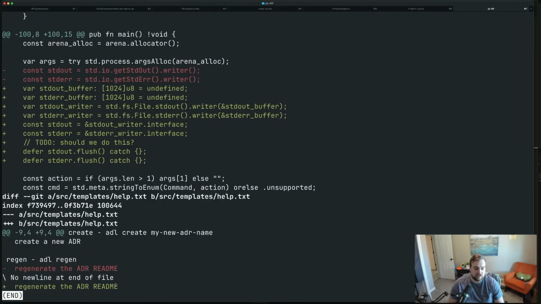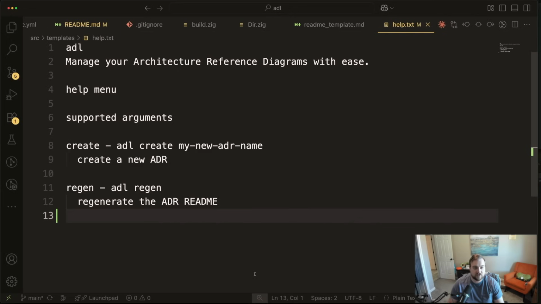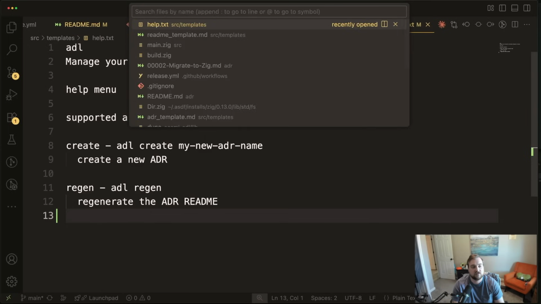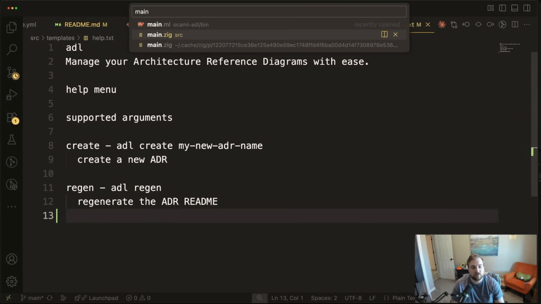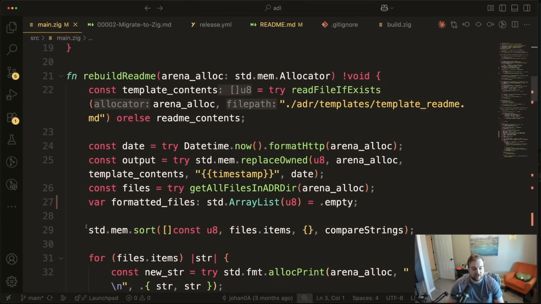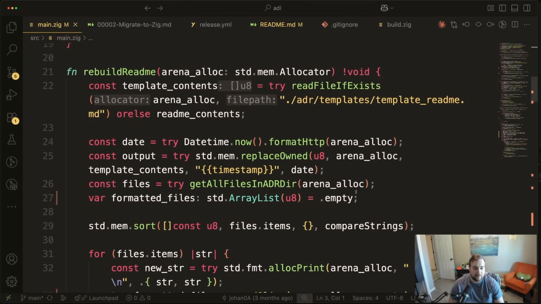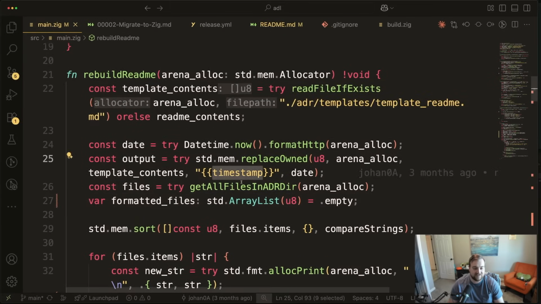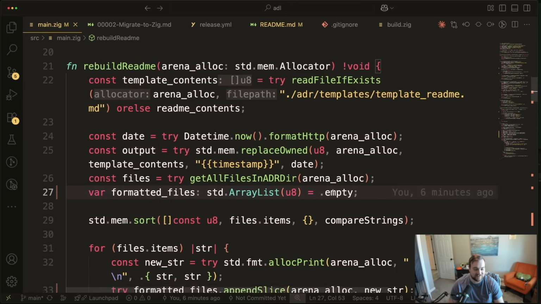And then our last one here is just that update to that text file that we made at the very end. Let's go back into our main.zig really quick. And OCaml. I don't want to spoil anything, but there's some OCaml in here as well. And that needs to not be here whenever I push this, but that's okay.